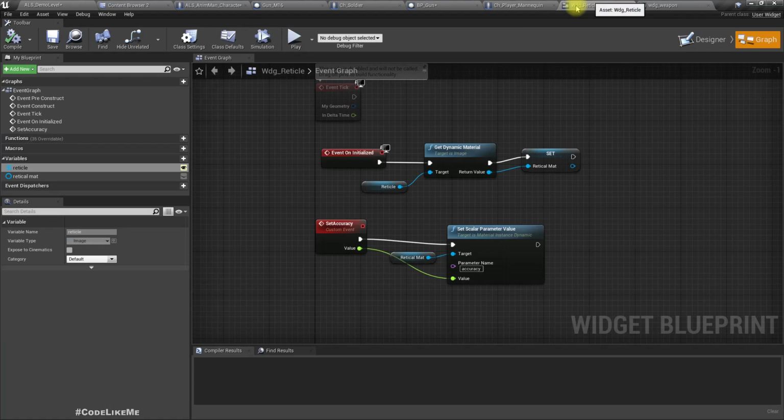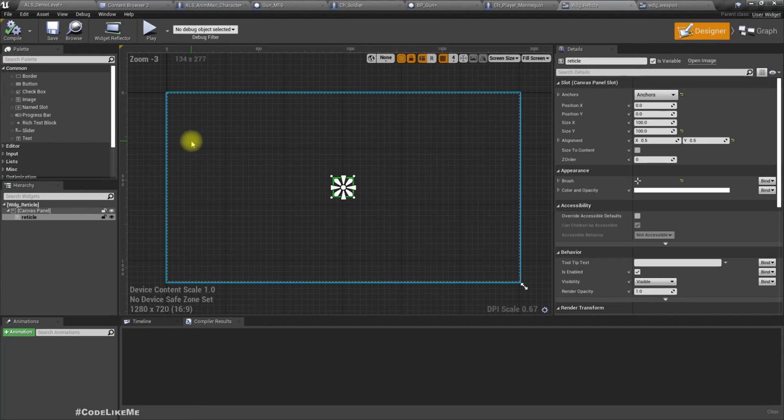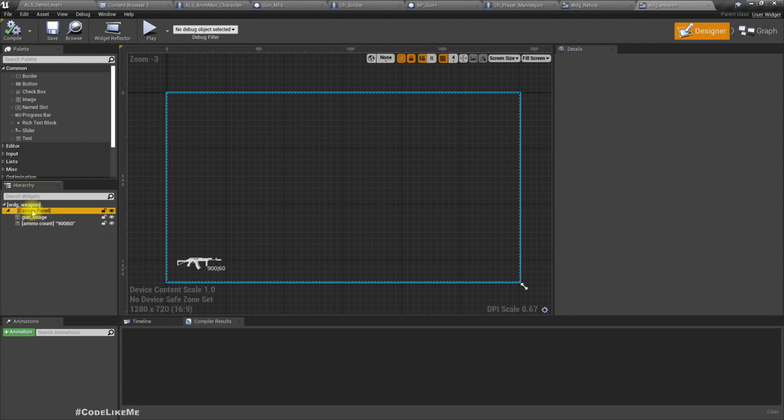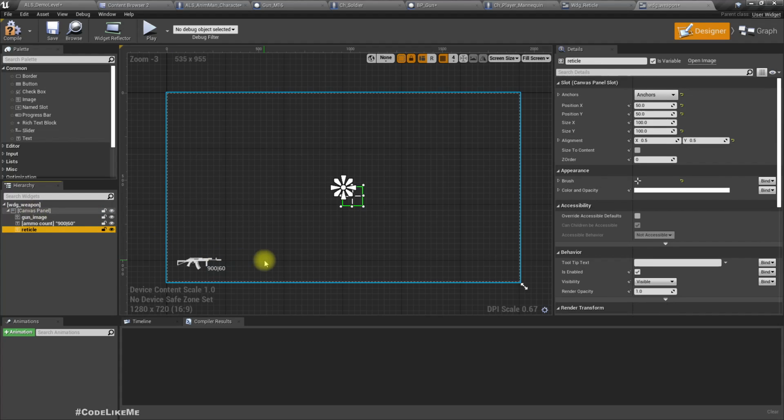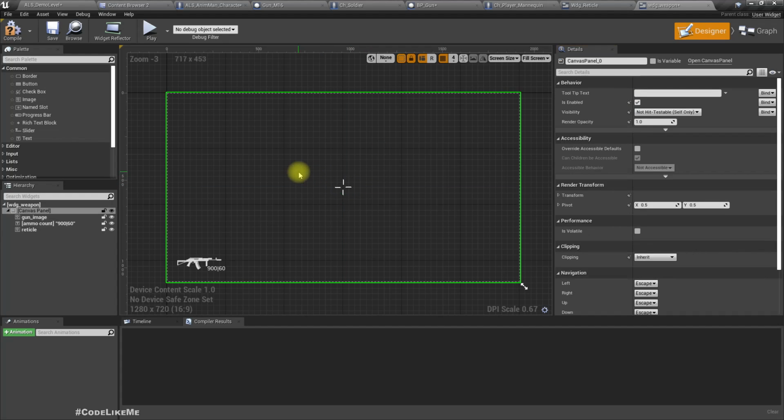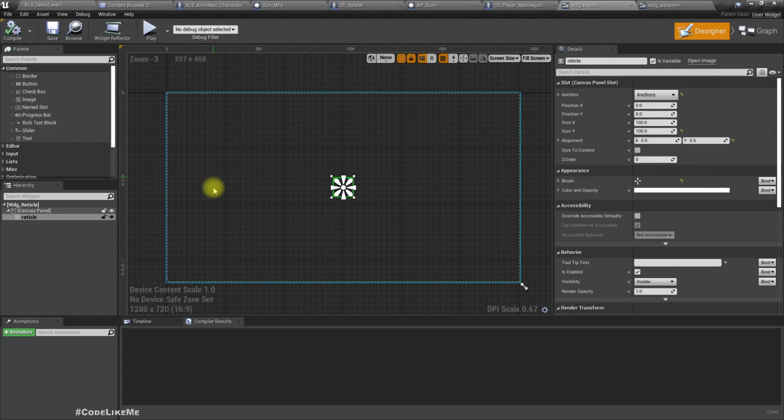So for that I can just copy this reticle, set the position x and y equal to 0 0. That's what we have here as well.